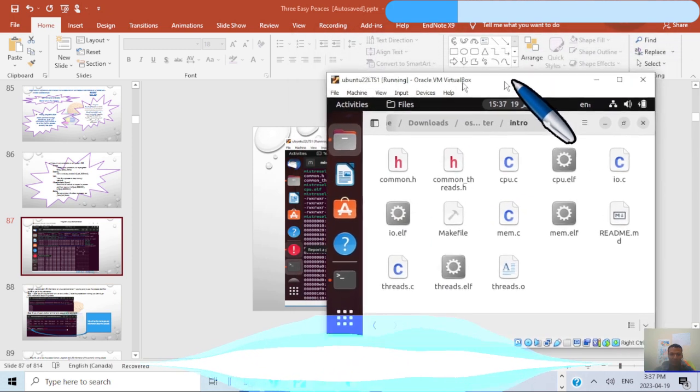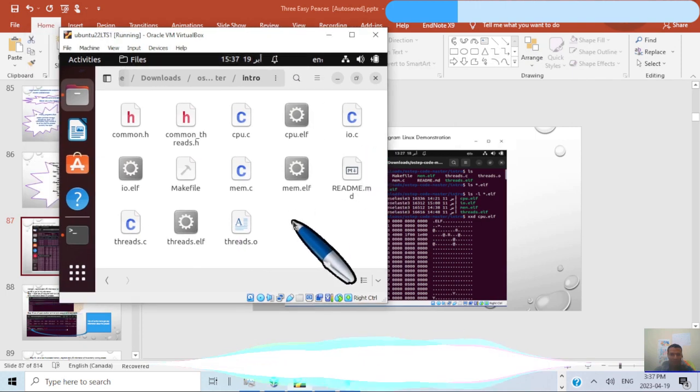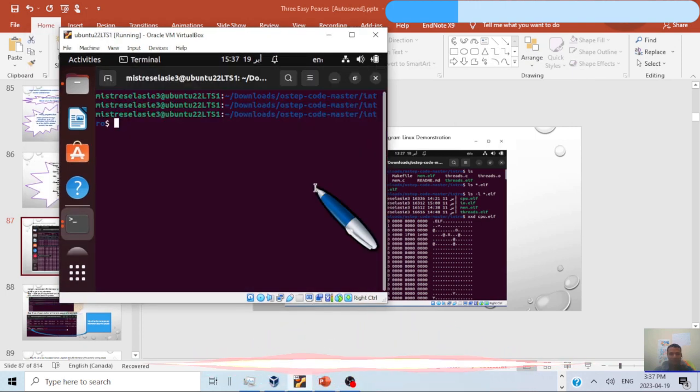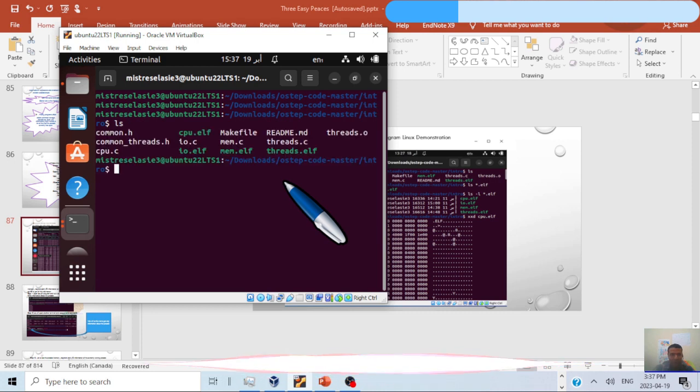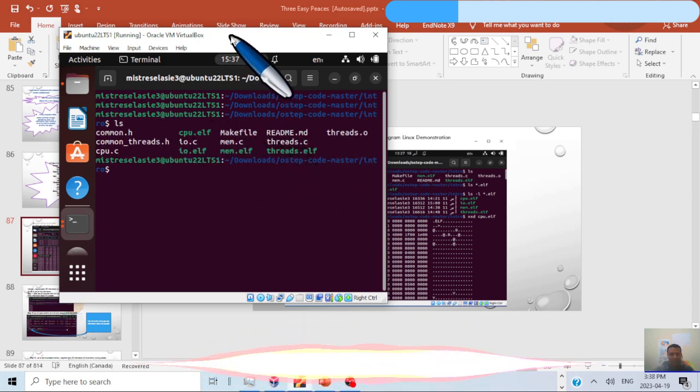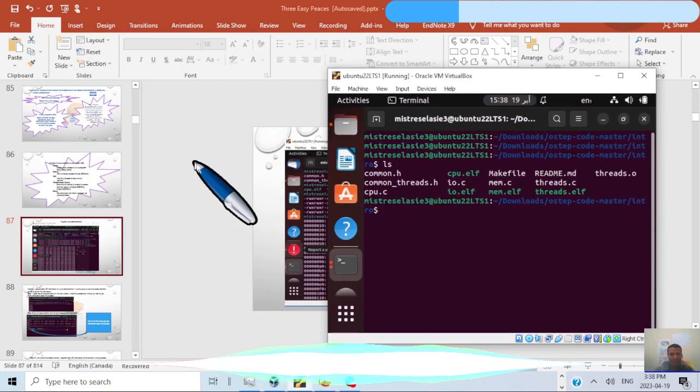This is our first one, so let's open the terminal, and if you see, these are the files, the programs we have in the introduction part.